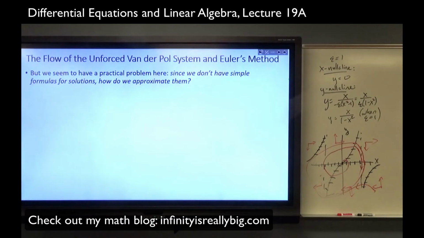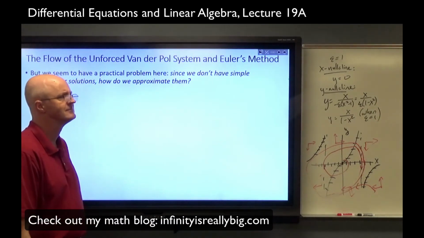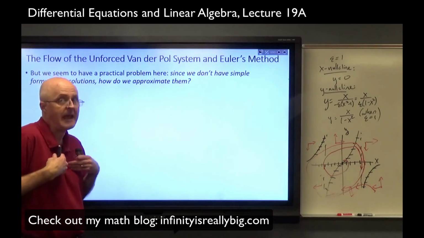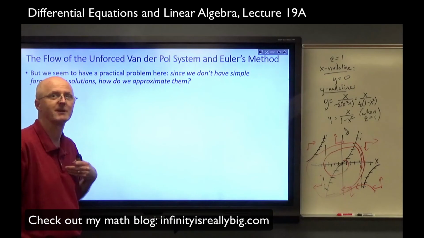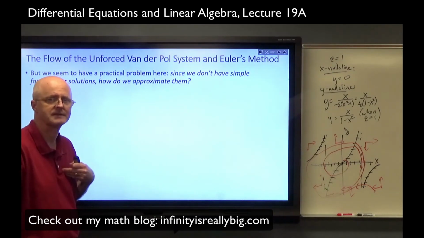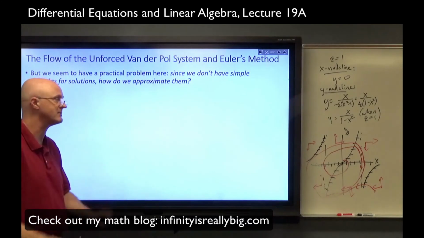But we seem to have a problem here. We don't have simple formulas for solutions. No formulas at all, in fact. Unless you, again, name the function after yourself and said, hey, everybody, this is my function, but people probably wouldn't take you seriously because, you know, they'd say, hey, you can't name it after yourself. It's already named after Van Der Pol.